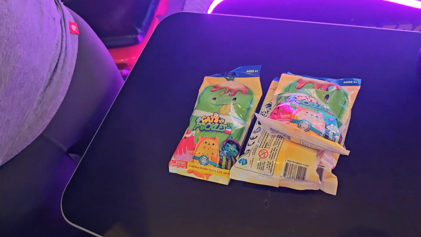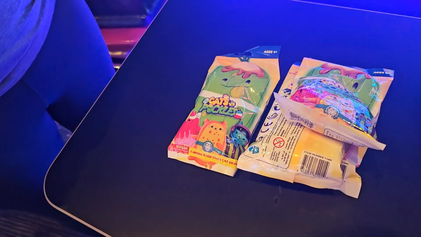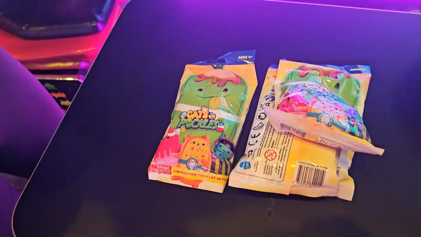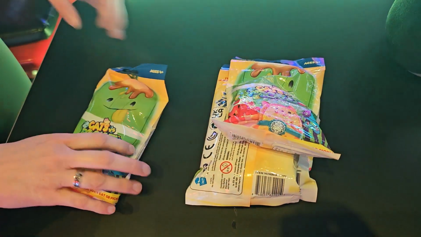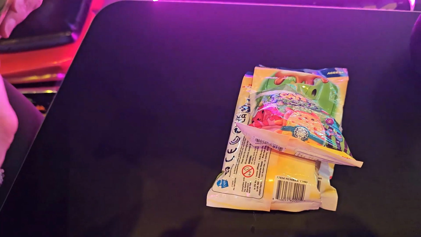Okay, we have our four cats versus pickles selected. I have literally no idea what to expect in these. There's the plot, surprise plush toy, one cat or a pickle. I mean, I love cats and pickles, so I won't be disappointed. Why does this pickle have like chocolate on it? It's a fair pickle.